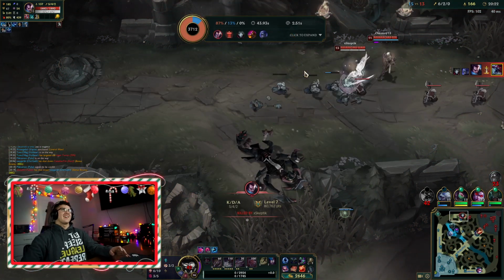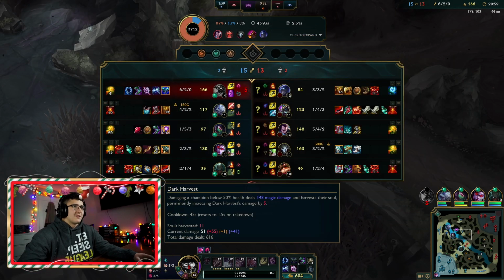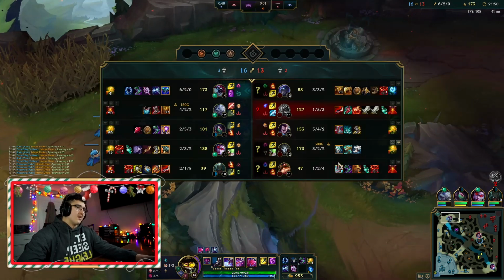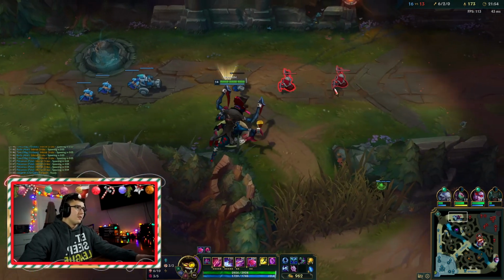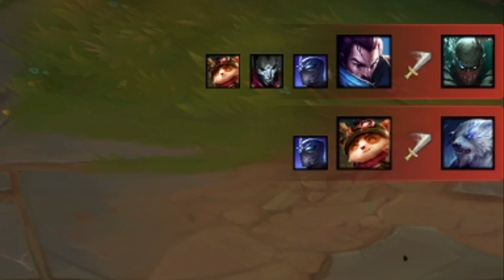I couldn't play video game. Uh-oh, that's not good. Yikes, it's done 616 damage already. How many stacks are we at? We're at 11 Dark Harvest stacks and 7 Cho'Gath stacks. I have TP for Drake. There's no way we don't get this Drake, though. Right? Oh my goodness, we might not get Drake.